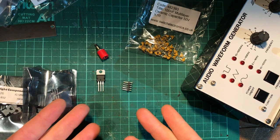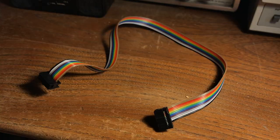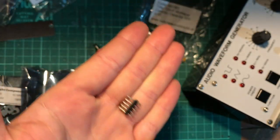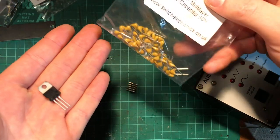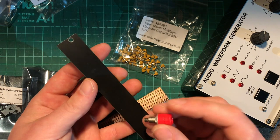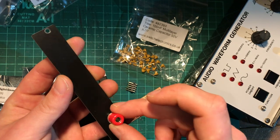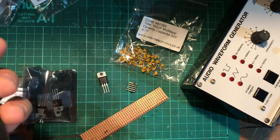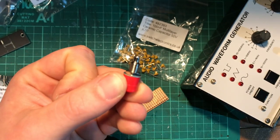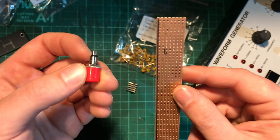So looking at the components that we're going to be using, we can start to figure out how we're going to construct this. We're obviously going to need a ribbon cable coming from our Eurorack supply, so that needs a pin header, and the voltage regulators are going to want some little capacitors. Those components would fit really well into a piece of strip board. The dilemma comes when you consider that the panel would look nice if we just had three of these banana jacks coming out, but then how are you going to mount the strip board to the panel? Well, looking at the back of the banana jacks, I reckon I can jimmy a way of attaching them to the strip board just so it looks nicer.